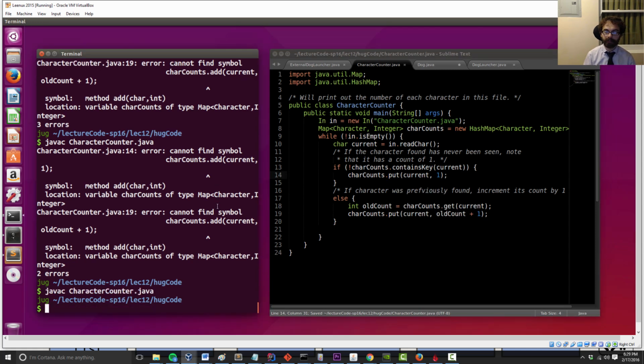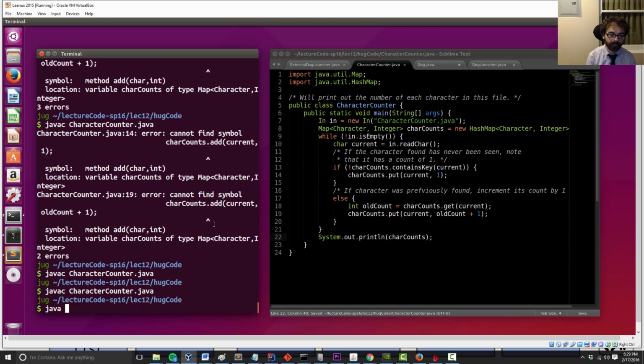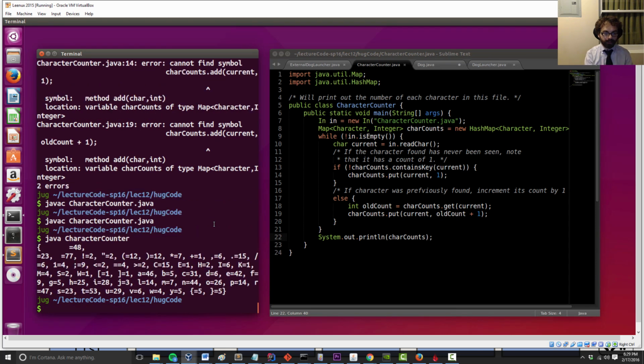So we compile, and it seems to be good. Though there's one final step, which is I want to actually also print out the character counts. So I do this, and I get, okay, these are all the counts. There were 2 exclamation points, there were 2 quotes, there were 12 left parentheses, 5 right braces, and so forth.